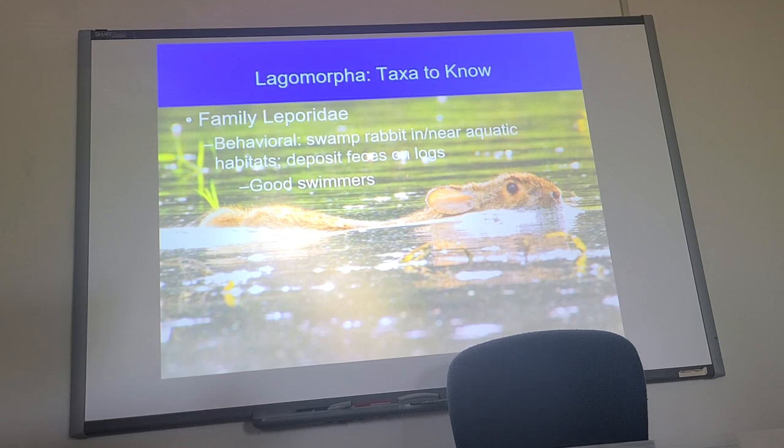You're all probably too young to know this, but we had a president named Jimmy Carter, who's from Georgia — swamp rabbit country. He went home one time and he and his wife were paddling around in a john boat, and all the press was there taking pictures. A swamp rabbit came out and became known as the killer rabbit — it kept swimming out, trying to get into their boat. Everybody thought it was funny that Jimmy Carter got chased by the killer rabbit.